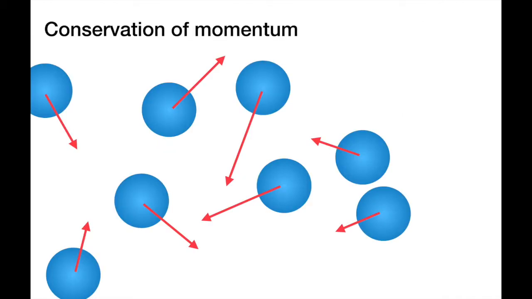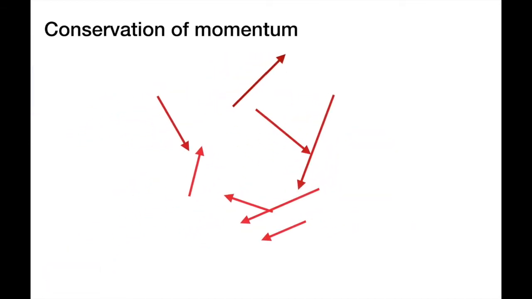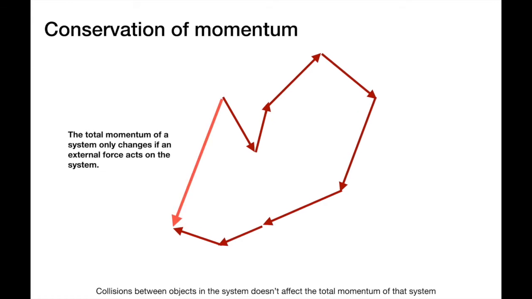Momentum is an interesting concept and a particularly valuable one to physicists because it's a conserved quantity. Imagine on all these particles I have on the screen here, those red arrows represent the momentum vector for each particle. The interesting thing is that if we add them together, arranging them nose to tail, you end up with this light red arrow on the left-hand side. That is the vector sum of the momentum. Remember that when you're adding vectors, it's equivalent to putting them end to end.